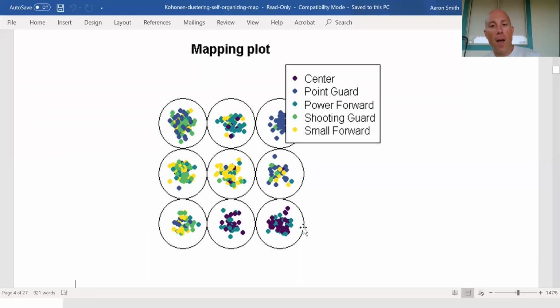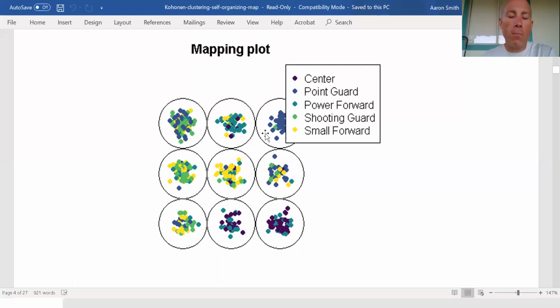All right, so check this out. I can see that I've got a bunch of, what is that? This teal is power forwards and centers in these two clusters. I can see that I have a lot more yellow, a lot of small forwards. And here we have a lot of point guards. And so we can kind of see that the positions group themselves up naturally.